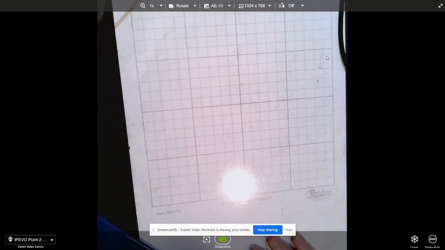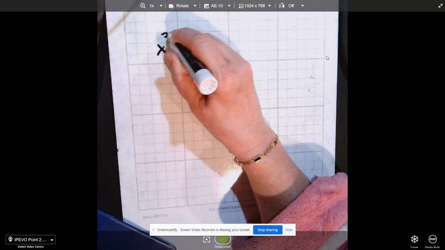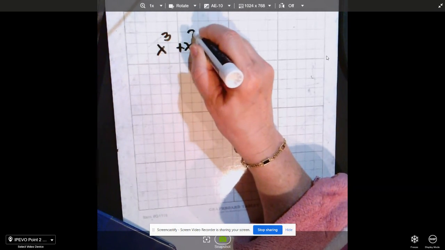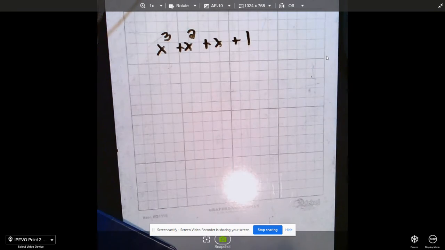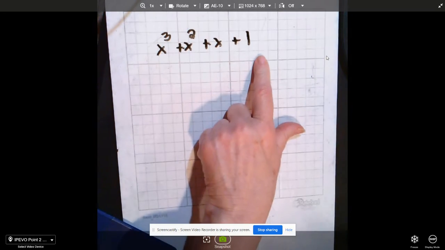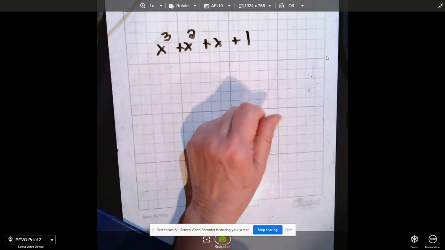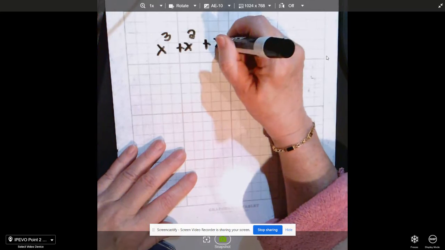All right, I'm going to do some more examples on factoring by grouping. So the next one in your notes is x to the third plus x squared plus x plus 1. Once again, the first thing you want to do is find out, is there a greatest common factor that I can take out of here? But the only thing they share is a 1, and it's useless to take out a 1. And this doesn't have an x, so I have no greatest common factor.